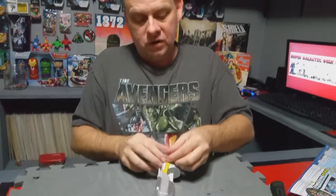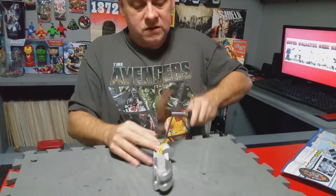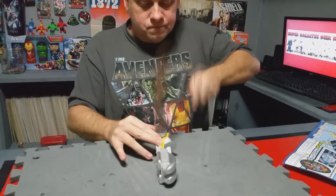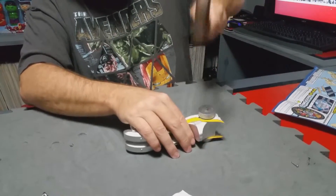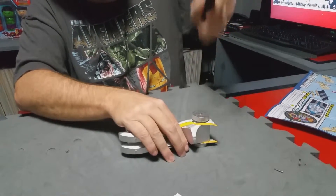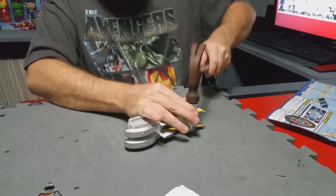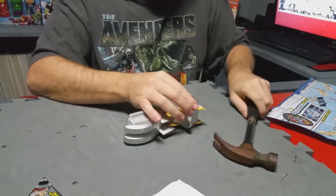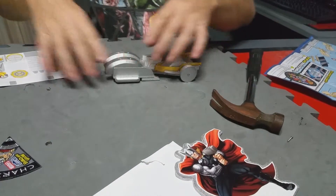Now let's go ahead and put our back wheel on. We'll put it in like this, put the wheel piece over here like this, put this right here. It's a little stubborn and not wanting to go in there, but we will get it. We finally got it in — it's a little loose but we'll tap it the rest of the way in. It doesn't matter if you scuff this up a little — there's going to be a sticker going over this anyway. Let's get our stickers on. We'll start off with our wheels, cover up those dings, and put it right like that. That looks pretty cool — I like that.